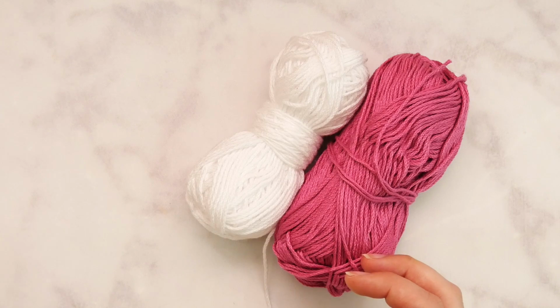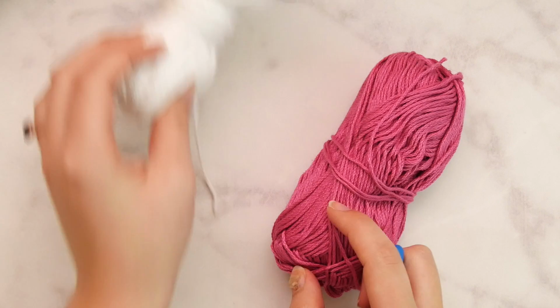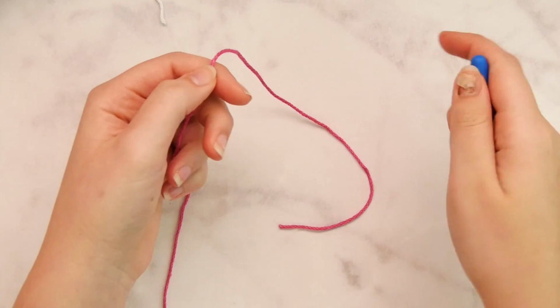I'm going to be using two colors here. I'm going to want white as my accent color and then a base color. So I do recommend having two kind of contrasting colors to really make these coasters pop.